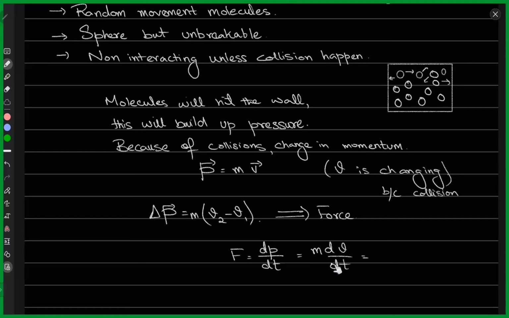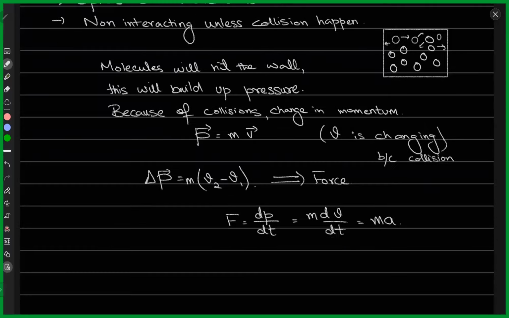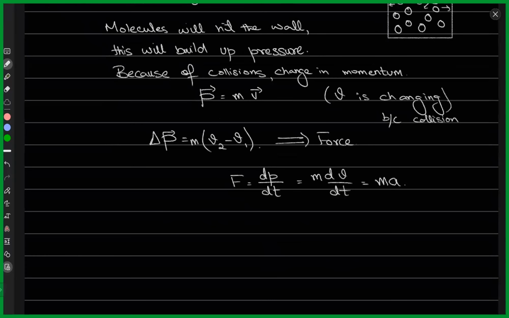And then we know that dv over dt is just acceleration, right? Change in velocity divided by change in time. So that's ma. So that's how you get ma. I'm sure that you're already aware of that. Yeah. Sir, why don't we write delta instead of d? Oh, it is actually delta, right?